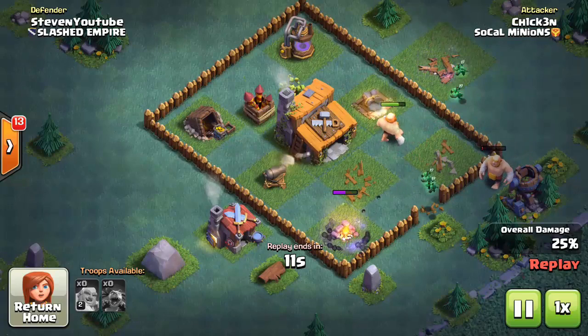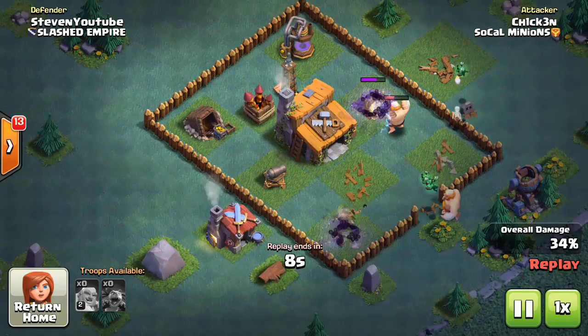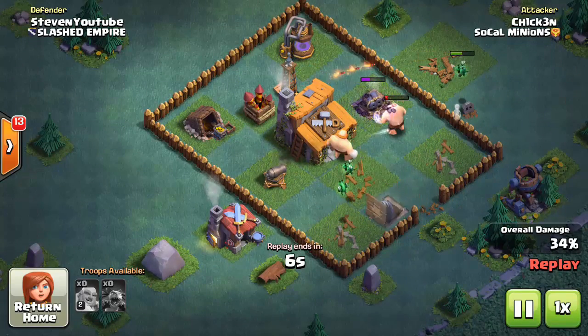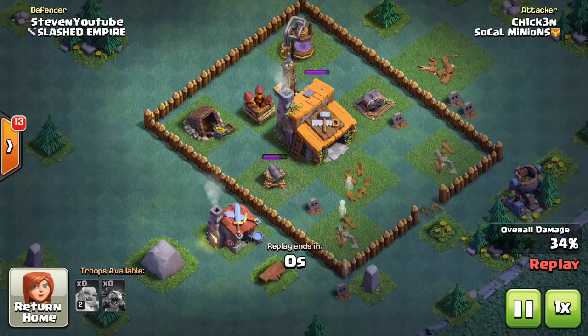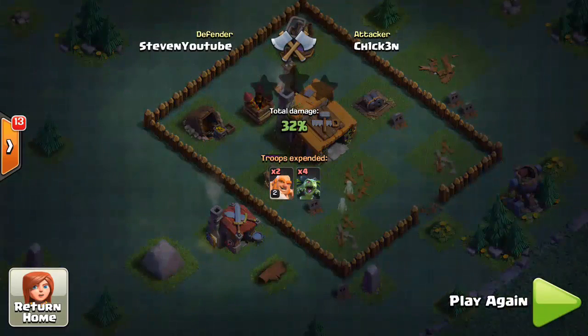The bomb's gonna explode, dealing some damage to the other one, and my hidden Tesla is just gonna melt that one on the double cannon. Another spring trap is gonna activate, a push trap is gonna activate and just launch that giant back so my cannon can finish it off. And there we go. We just successfully defended this guy's attack with 34% damage done to our base compared to our 3-star against him.